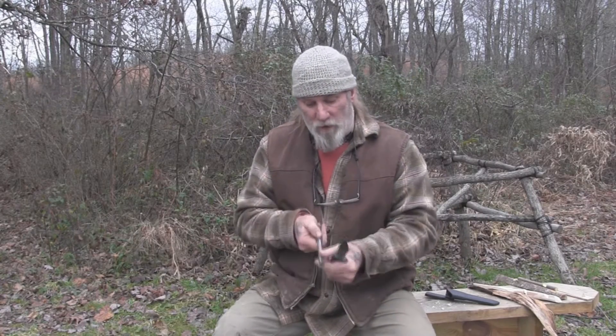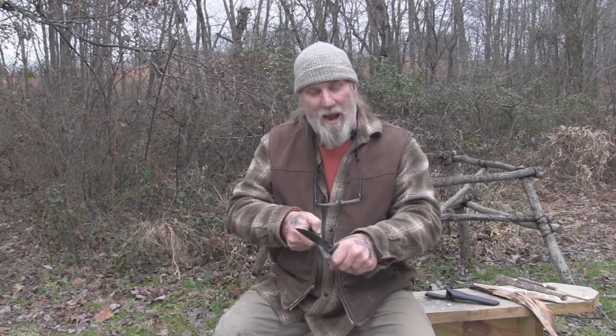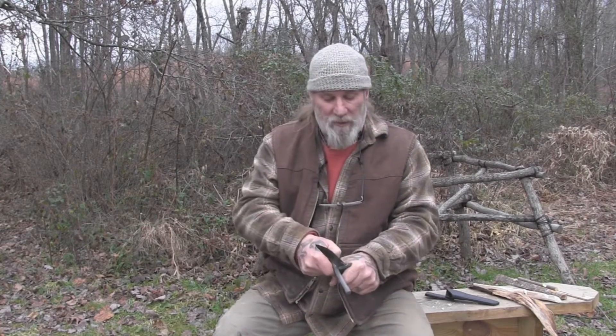The worst way is flailing the knife around trying to throw sparks — pushing the knife in front of you. If you're directing sparks into a tinder bundle and pushing away from the rod, you're inevitably going to hit your tinder bundle with your hand and spread it everywhere. There are two ways to do this safely: you can bury this ferro rod on a solid object and scrape down into the material, or you can pull the rod away from the knife blade while holding the knife blade still — which is what I prefer, because that keeps everything safe. I'm pulling this hand away from the blade so there's no chance of contacting the blade edge, and I'm not moving the knife hand so there's no chance of the knife going anywhere. The knife in control is a safe knife.